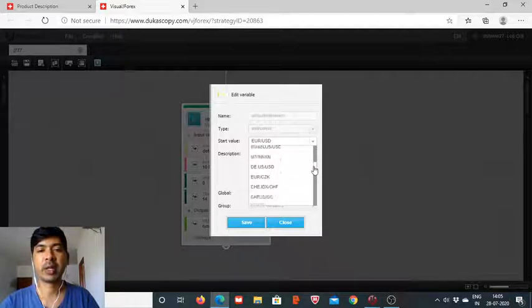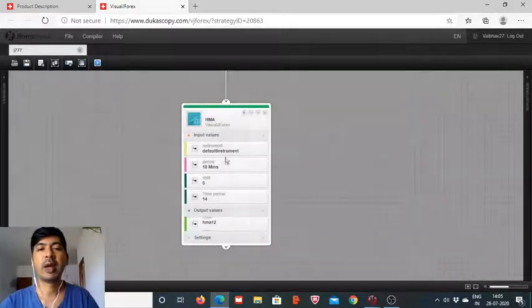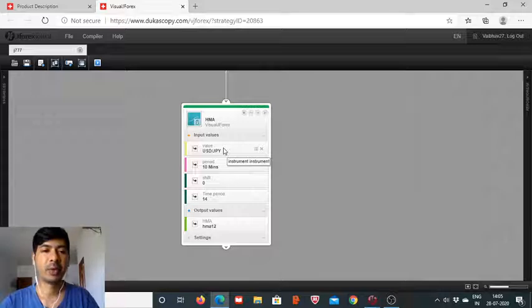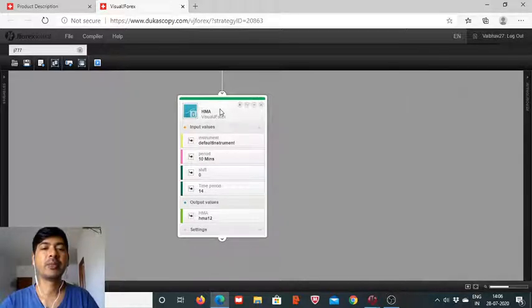So let us for example take USD/JPY in today's session. All you have to do is change this default instrument start value, and you will have a different pair of the instrument. It can be a currency or a CFD. Now coming to the time frame, the time period, the default here is 10 minutes, but you can change it.